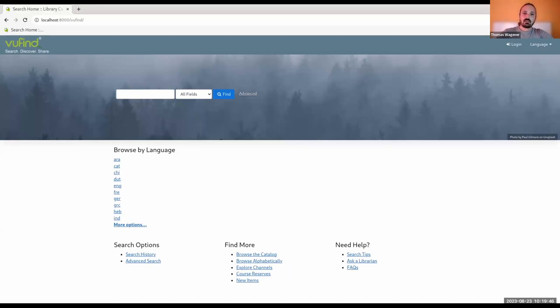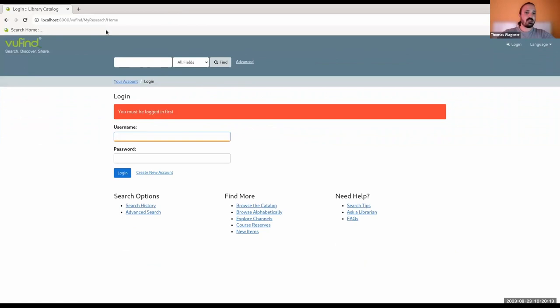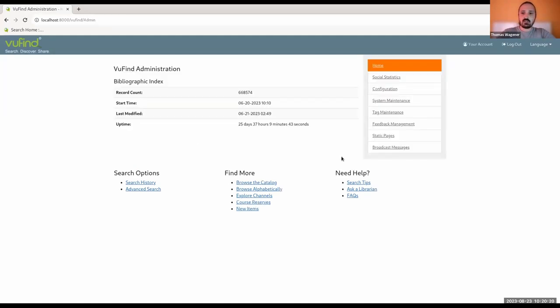As I said, this is a standard ViewFind installation with just some small customizations so that it runs on our system. And the feature is included. As I said, it's included in the admin module. So if we want to create something, because currently we can't see anything, we have to create it. So we go to the admin module. Let's just log in with an admin account. All right. This is the standard admin module. As you can see, these are all the menu points that are already included. And these are two new menu points. So let's have a look at the static pages.